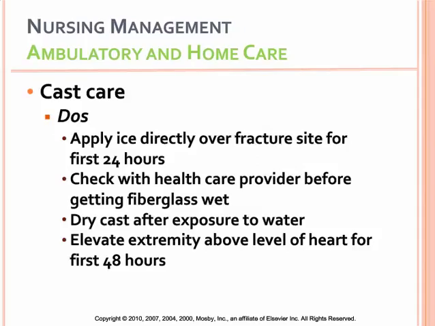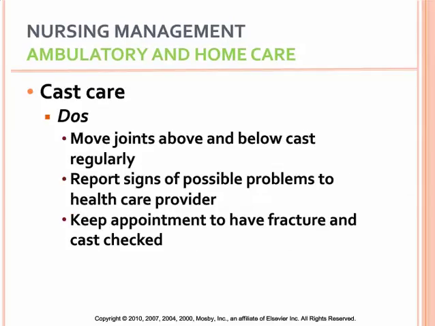Cast care. If the patient does have a cast, you should be applying ice directly over the fracture site for the first 24 hours. But before you do that, check with the healthcare provider to make sure that you don't get fiberglass wet. Once the cast is exposed to water, it should be dried, and elevate the extremity above the heart for the first 48 hours. Also, you want to move joints regularly that are above and below the cast.